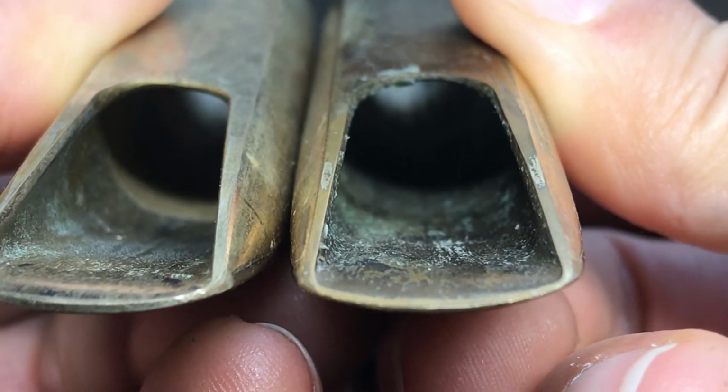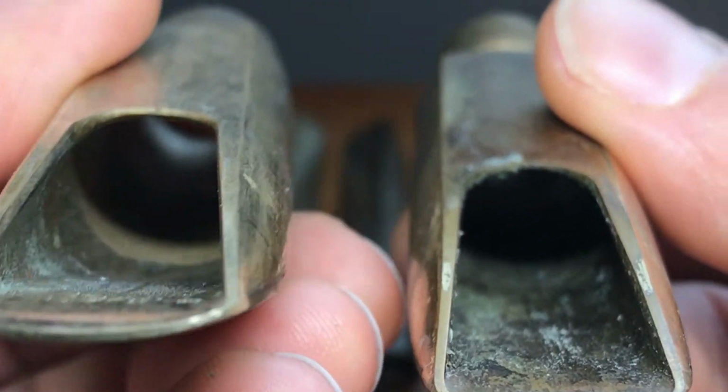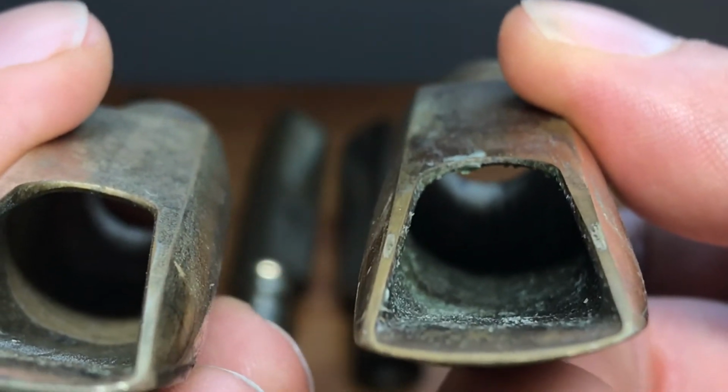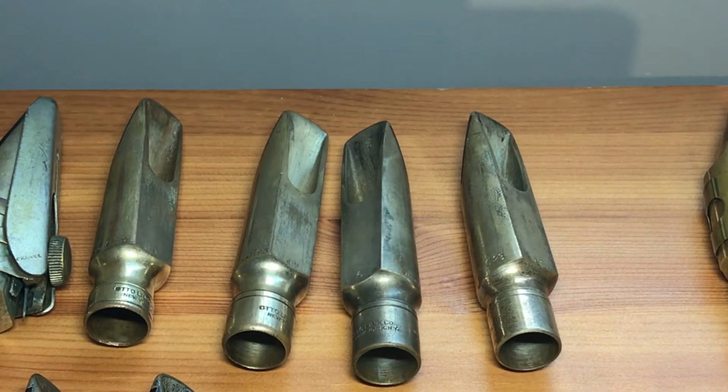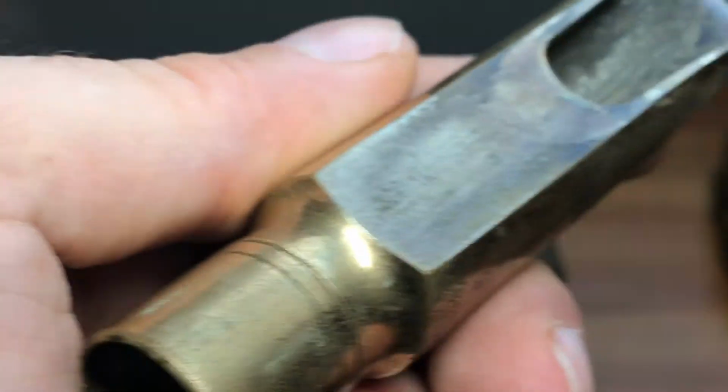The one on the right, one of the reasons you can't see it is because it's not so evident. It's actually very subtle. They don't have a big milled out chamber like you see here. It's actually just smooth. It starts at the back of the floor and doesn't mill it out really more deeply than the chamber already was. So anyway, back to this.